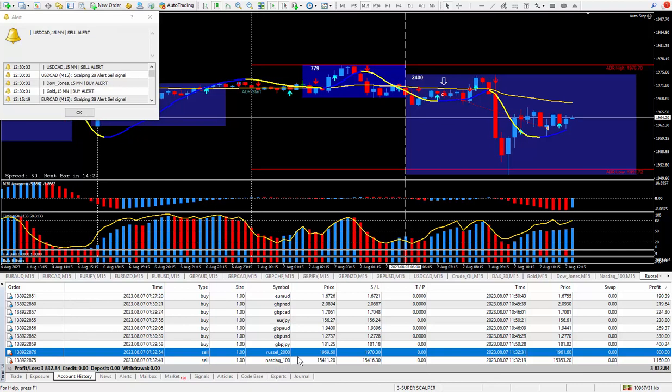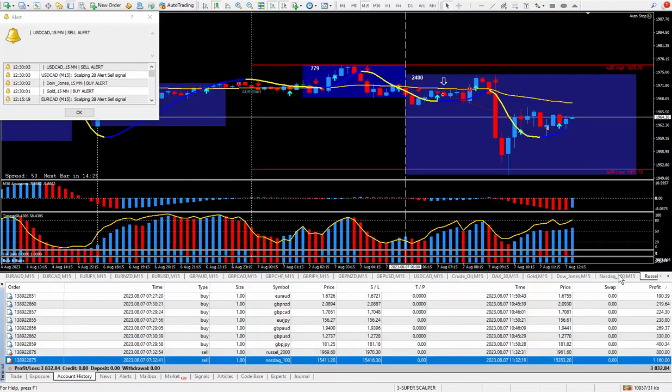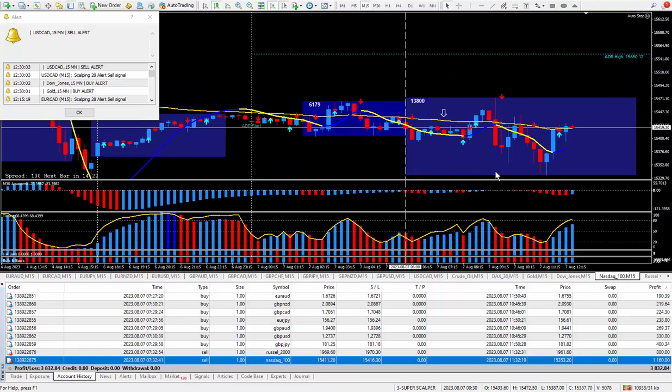Okay, let's go to the last trade, the NASDAQ. This one pays $20. Another one I sold from the daily trade plan. Don't you just love that trade plan? But of course, it did another cycle, hit this resistance, but as soon as I saw this wick, I knew I was in the money.